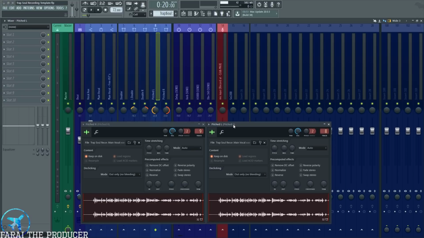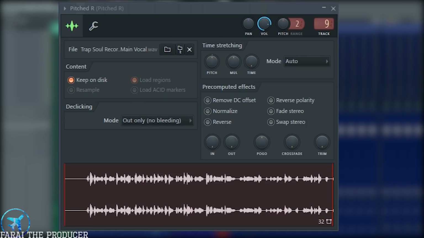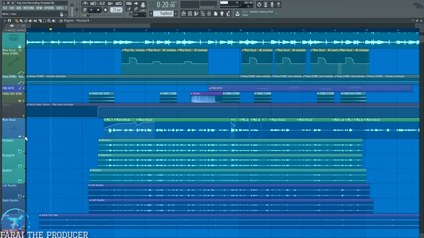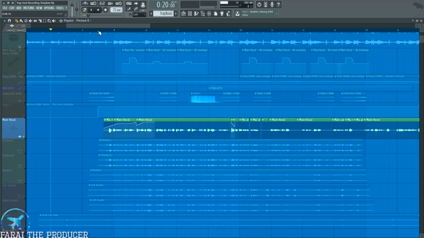But basically the trick is to then pitch them, right? As you saw with that other plugin, I pitch one 12% up and one 12% down. And really that just creates a nice, fuller, richer vocal sound. So if I solo that, if I just solo the vocal in itself.